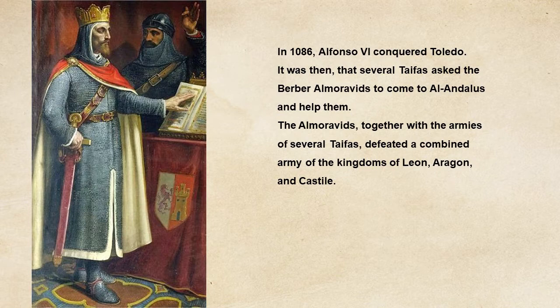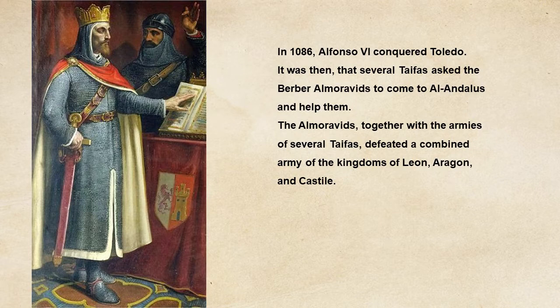Now, we saw in a previous class that in 1086 the Christians, this was Alfonso the Sixth, conquered Toledo. Right, this is where Yehuda HaLevi was born, and he was 10 or 11 years old when this happened. So the Taifas lost the entire Taifa of Toledo. So all the other Taifas said, we have to get stronger. These Christians are making big headway. So these Taifas now asked the Berbers in Morocco, the Almoravids, to come to Al-Andalus and help them out. All right, so now we know why these Almoravids came after Toledo was conquered by the Christians. It was a reaction to the Christian Reconquista of Toledo.